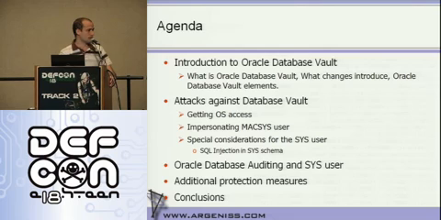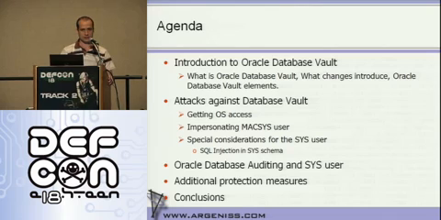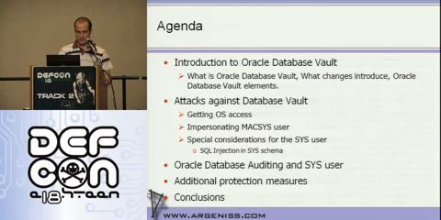We're going to see attacks that will look for operating system access in order to be able to compromise Oracle Database Vault and the Oracle database. We are going to see how to impersonate the Maxis user, that is the most important user in Oracle Database Vault, the Database Vault owner user.